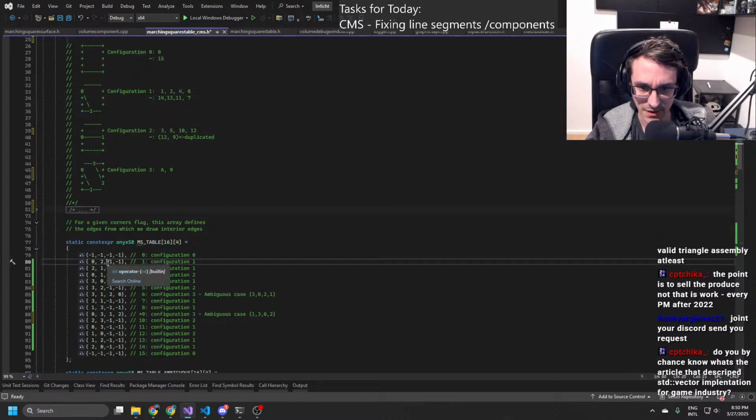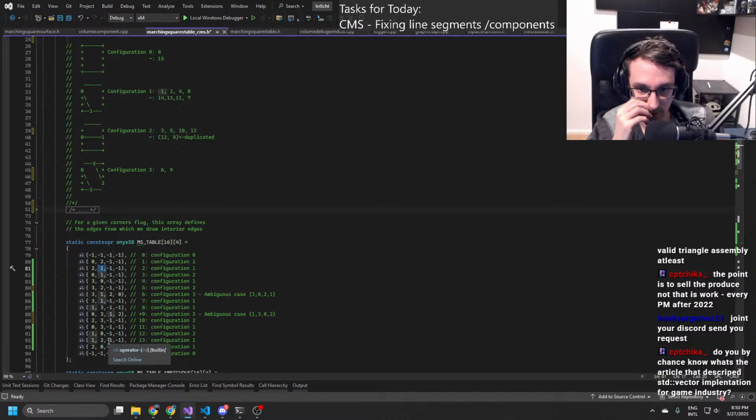So 1 is 0, 2, and 14 is 2, 0. Oh, that's what it means duplicated, right? So 2 is 2, 1, and 13 is 1, 2, exactly. And then 4 is 3, 0, and 11 is 0, 3. That's mainly because it's mirrored basically. And 8 and 7 are mirrored, exactly. So that's what that means.